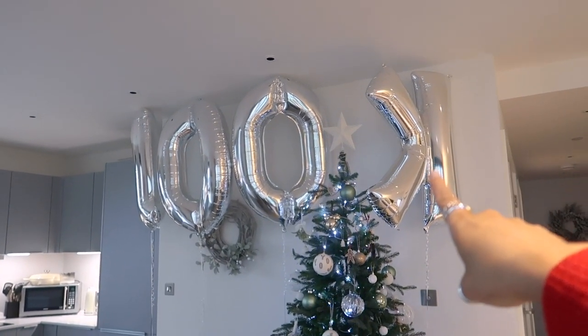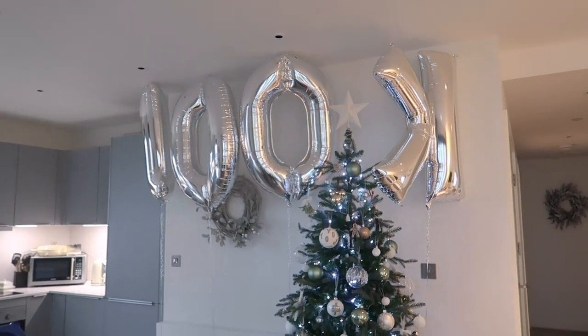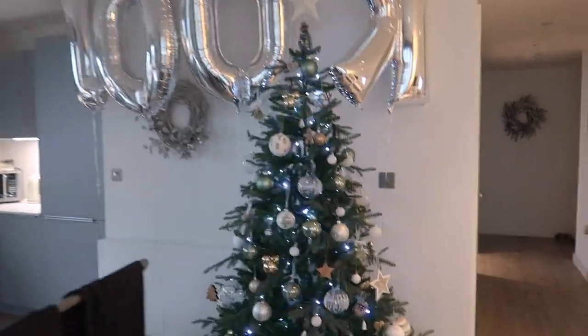Before we start, let me show you something. I had a delivery from two of my best friends the other day. They basically ordered me — part one — a book that has every single Instagram picture I've ever posted, plus screenshots of my feed at different stages, especially when my following started boosting up from 80k. So they gave me a whole book that's basically my journey to 100k, which I thought was really cute. And then they also got me 100k balloons! It perfectly fits on this wall and matches my tree. Thank you so much Tash and Amelia — I really didn't expect anything. Such a heartwarming moment.